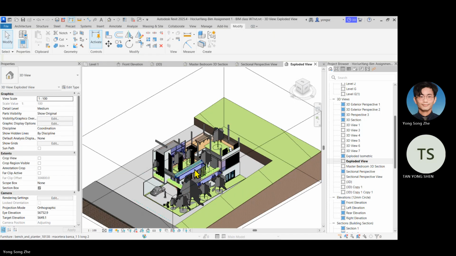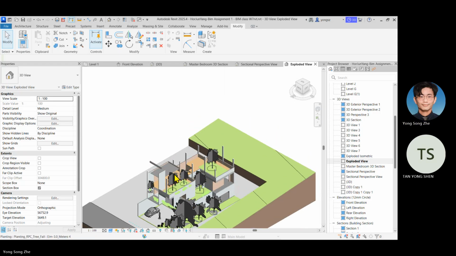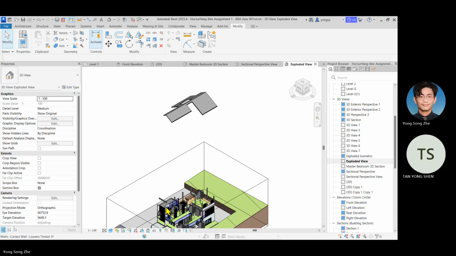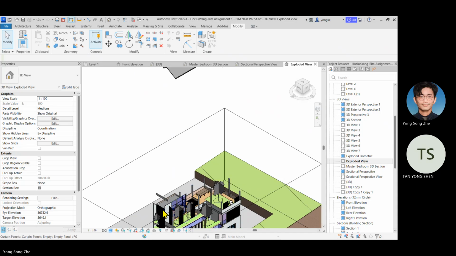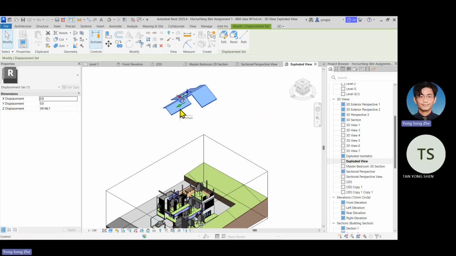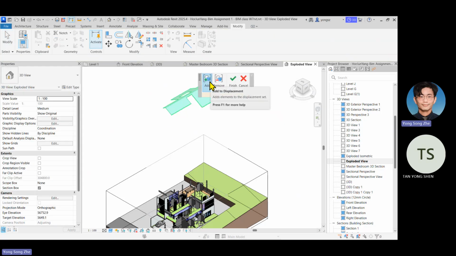Okay. Now I want to select the, let's say this belongs to the roof. So how? I can pick the roof and click edit. Then I can say add.